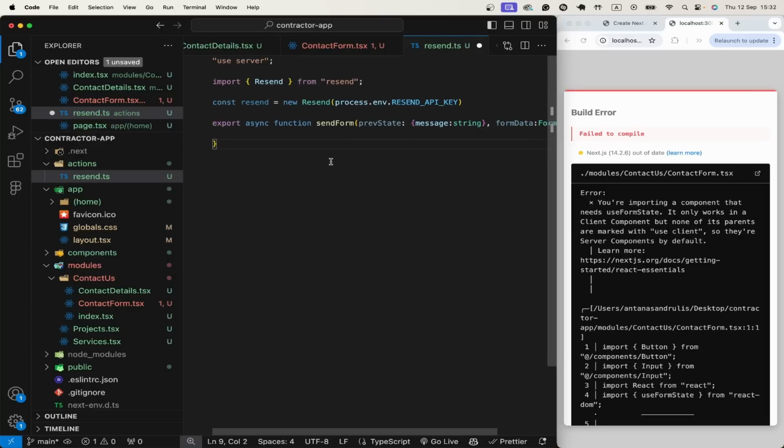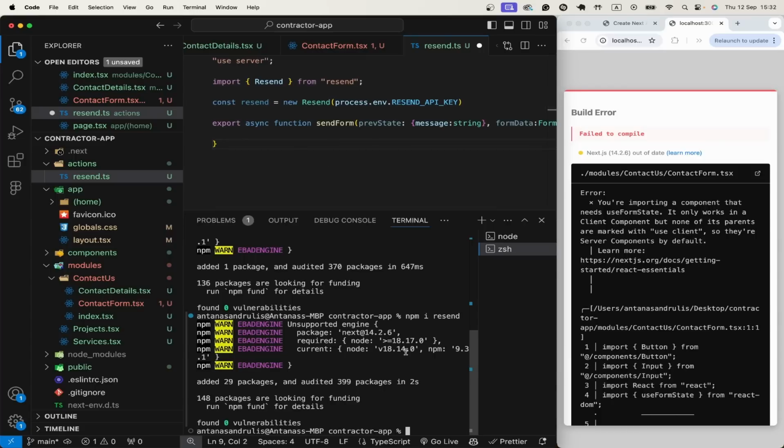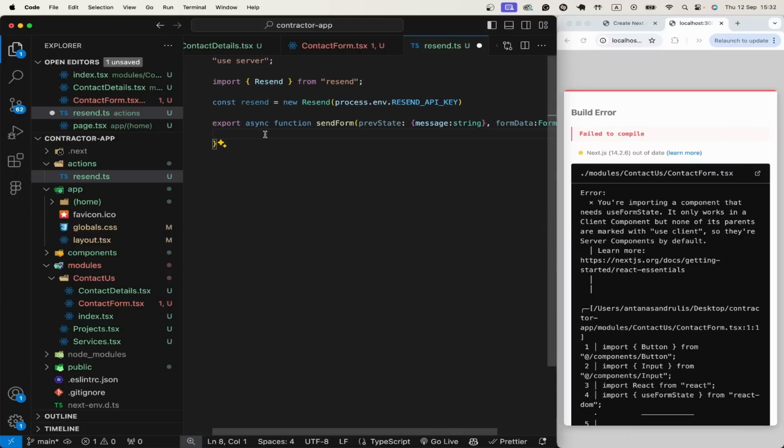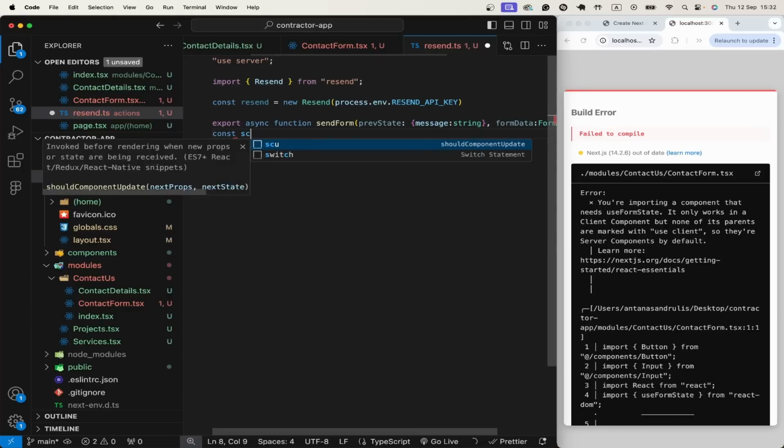Another thing we want to install is Zod. So Zod we're gonna use for our form inputs validation. So npm i zod. Now let's go and create a schema.